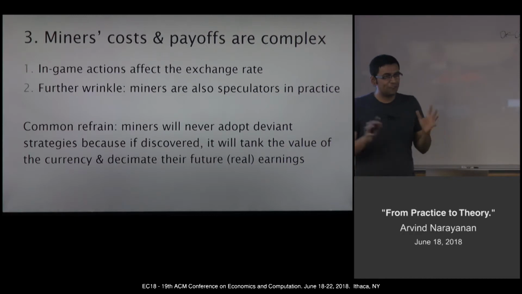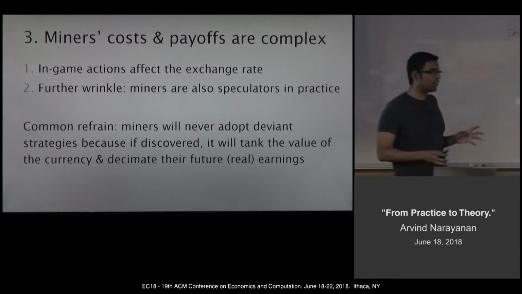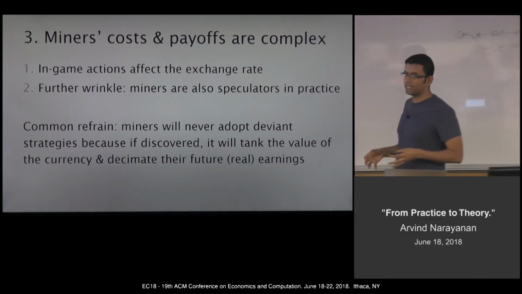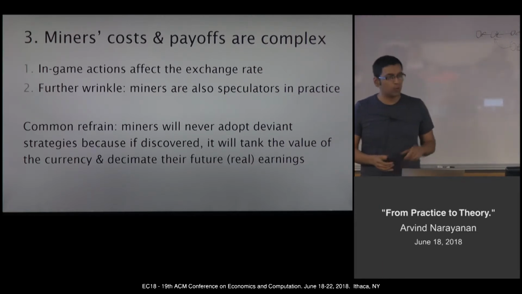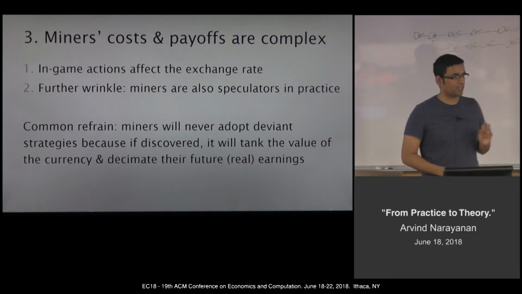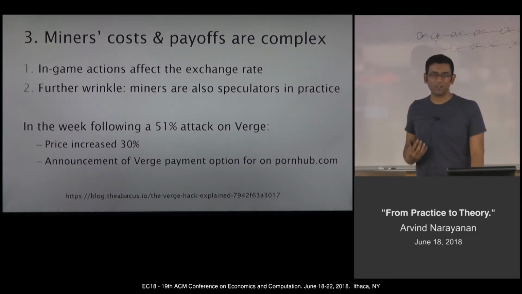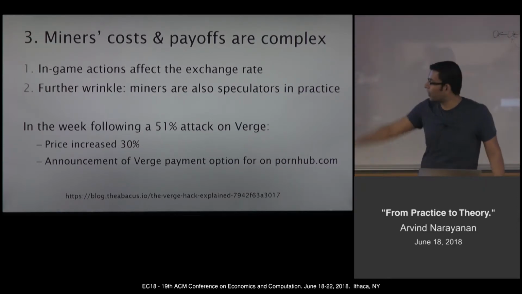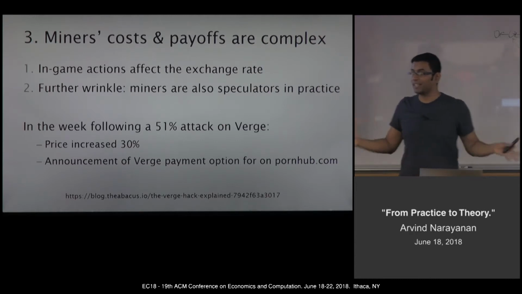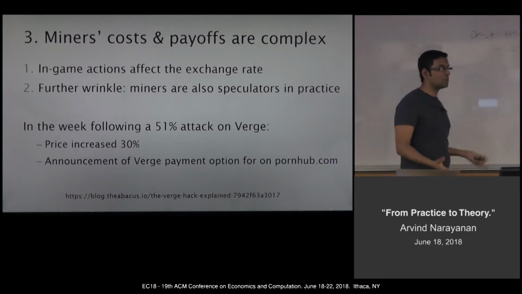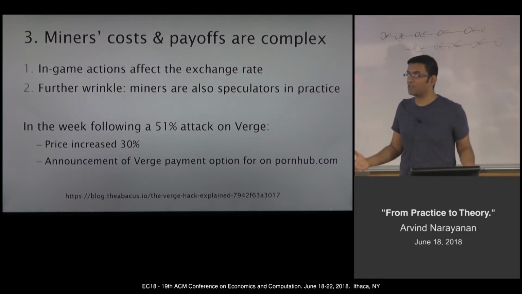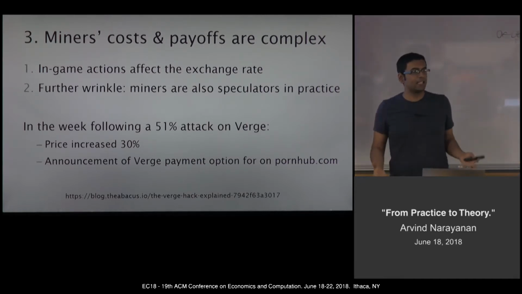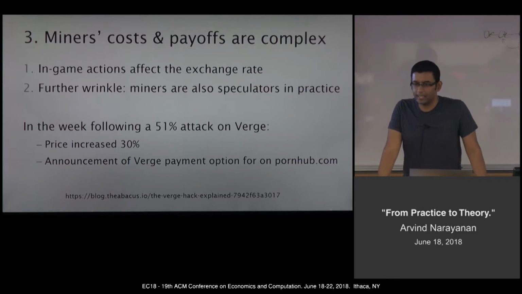But when we do look at the few situations where this has happened in practice, things are not so clear. I think just very recently, last month or so, there was a 51% attack against an altcoin called Verge. And here's what happened when this attack was discovered. In the week following the attack, the price actually increased 30%. And also, they announced a deal where they would be becoming a payment option for this porn site, thereby greatly increasing in prominence. So apparently, no news is bad news here, and so news of the attack was actually great news for this cryptocurrency. And so we see that this argument we hear all the time, at least in this instance, didn't actually work. So I think we need to have some rigorous thinking about this.